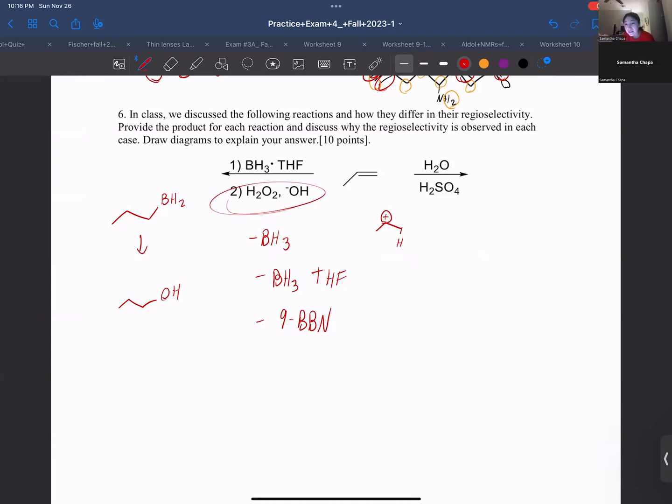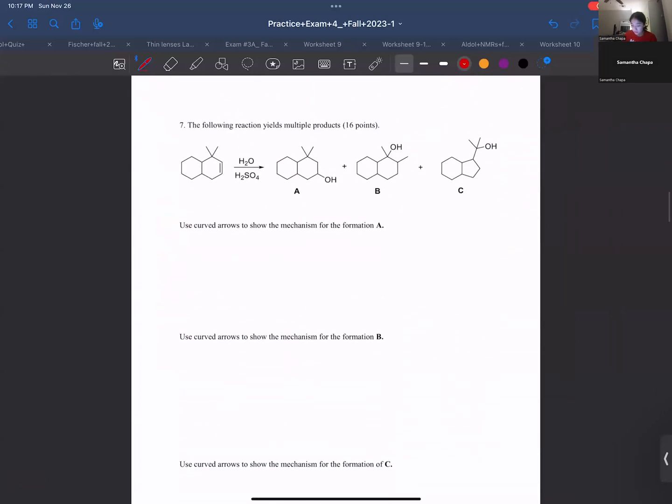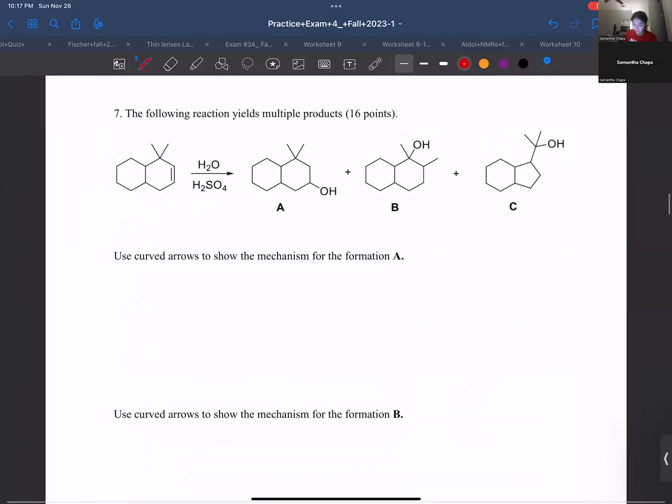And so the next step is nucleophile attack. So in this case, this is our nucleophile. It attacks, and then at the end of the mechanism, H2SO4's conjugate base has to come back and deprotonate. And so what you should get is this. And so the regioselectivity that they were talking about is, notice how on the left reaction we have a primary alcohol, whereas on the right reaction we have the secondary alcohol. And they're just asking you for the explanations, and the explanations are usually just found in the mechanisms. Cool. This one was cool. I stared at it for a long time.